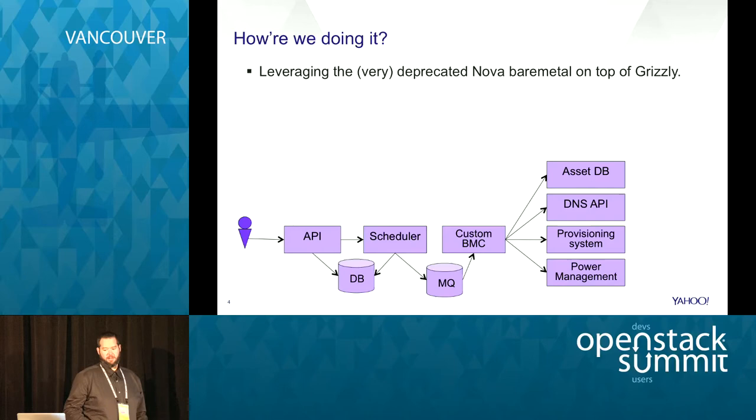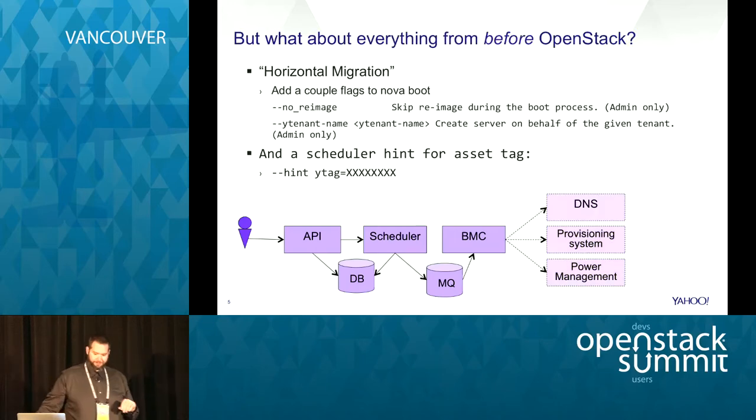How do we use OpenStack to manage our bare metal? Yahoo is like a big aircraft carrier - the infrastructure is huge and it takes a while to get momentum. We can't overnight replace our entire provisioning infrastructure, so we took the Grizzly bare metal code, took that bare BMC controller, and kind of lobotomized it. We use OpenStack as a puppeteer where our legacy provisioning infrastructure - host provisioning equivalent of kickstart, power management, operational asset database, DNS database - are all interfaced through this custom BMC. This reduced the target area for modifications, so the rest of OpenStack could be left alone.